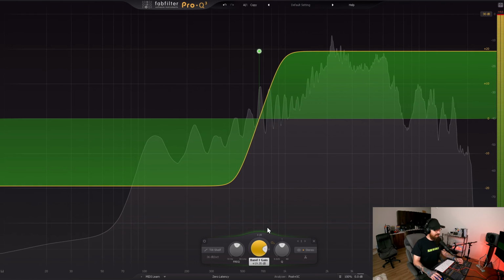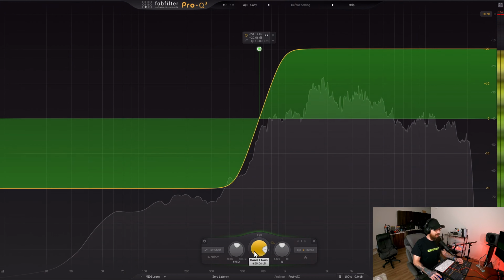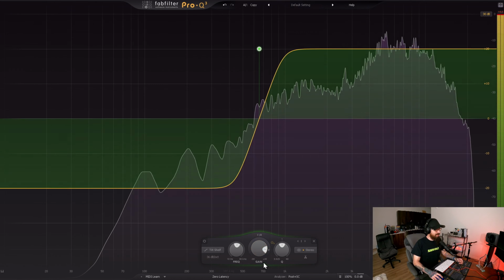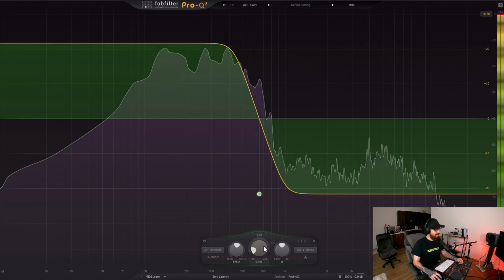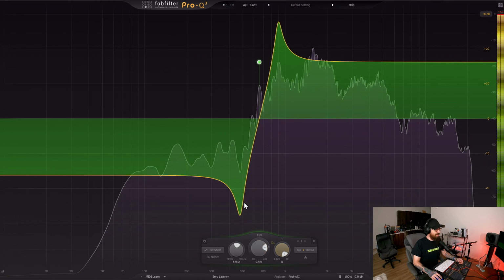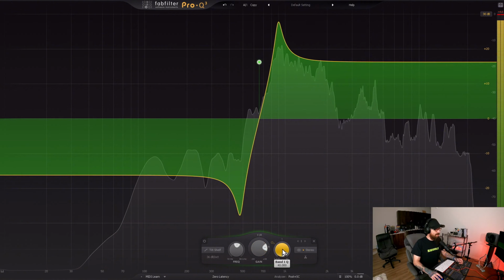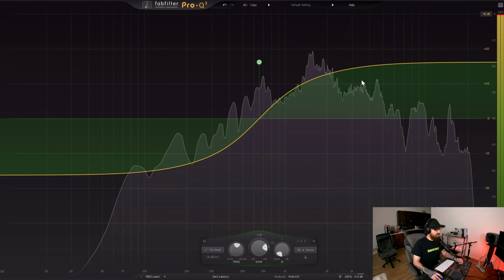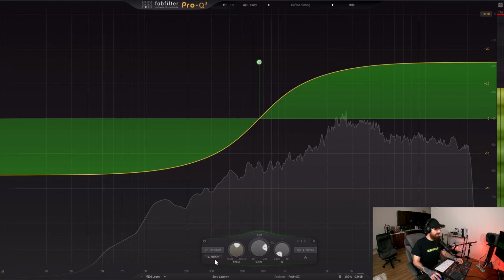This is like having a high shelf and a low shelf on a single pivot point. If I boost the gain, I get more highs and less lows. If I cut the gain, I get more lows and less highs. If I add a high Q factor, I get my resonant peaks, just like a shelf would. Or if I give it a low Q, it rounds out and becomes smooth, just like the shelf would be.